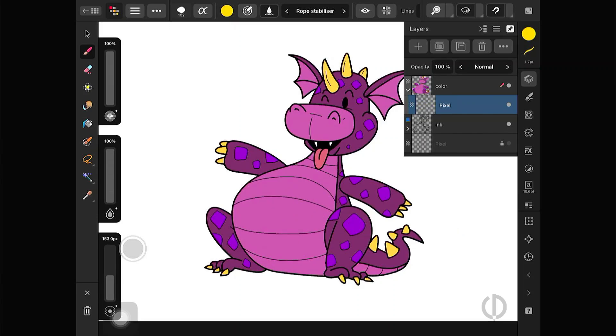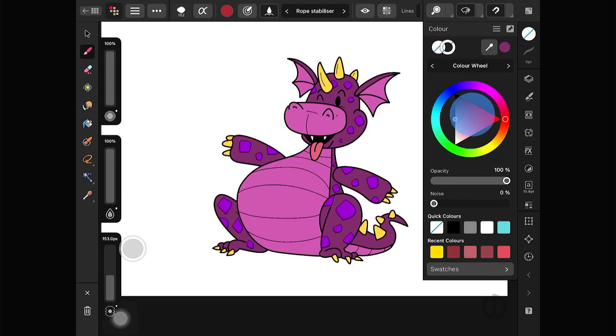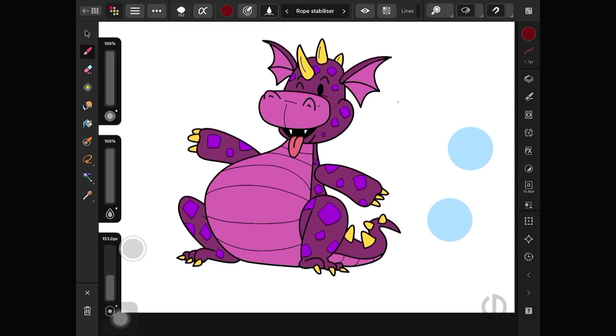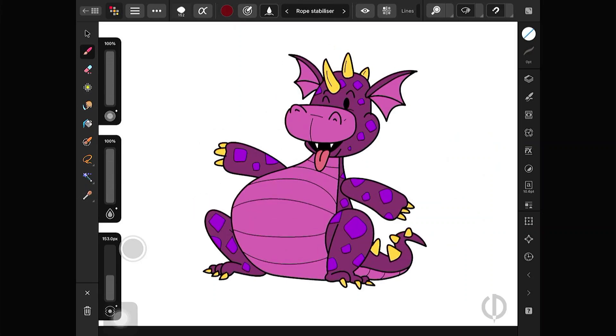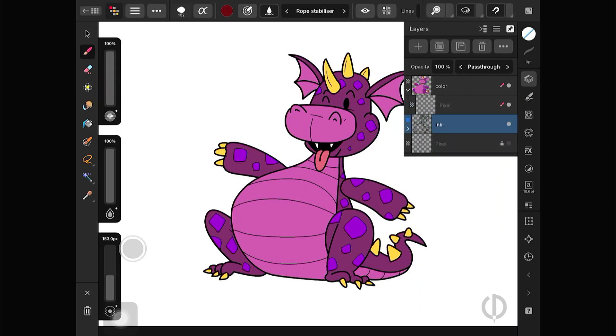The tools in Pixel Persona work like drawing apps. When working with coloring in Pixel Persona, the final result may require careful attention to the quality of your work, especially when resizing and rendering. I use the method of drawing lines as vectors, as I mentioned before, and then color and add small details I might have missed in Pixel Persona. I am more comfortable working in Designer Persona because if we want to reduce and expand the work, it does not have much effect on the main color layer.